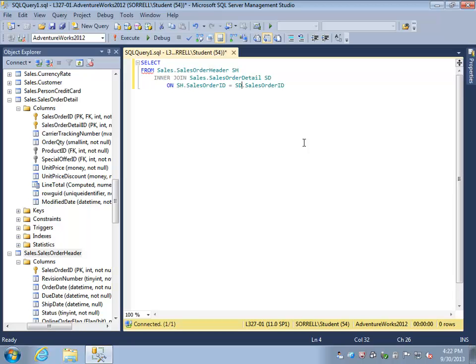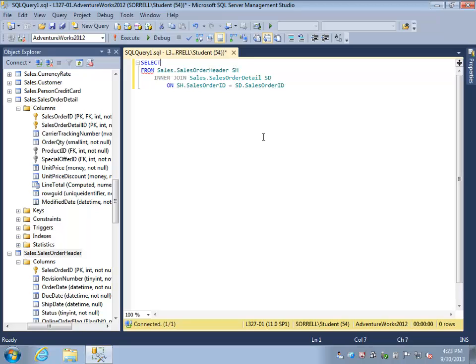In very rare circumstances, we might be attempting to create a join condition with something other than an equal to. But those scenarios are very, very rare. If you have a join condition with something other than an equal sign, you should probably reconsider that, because something is very likely wrong with the way you're thinking about joining those two tables together.